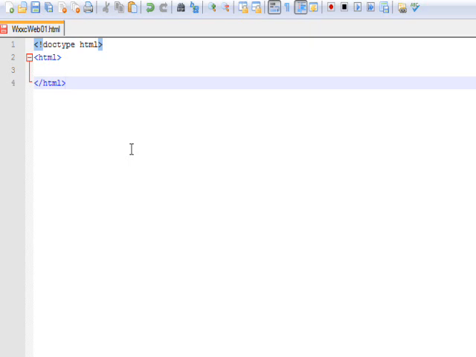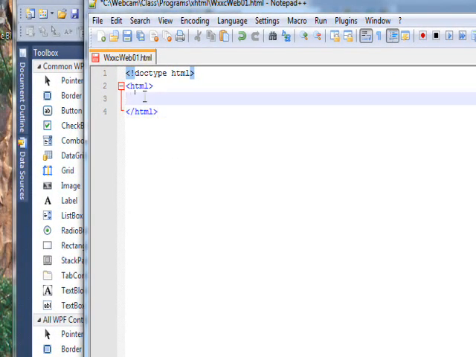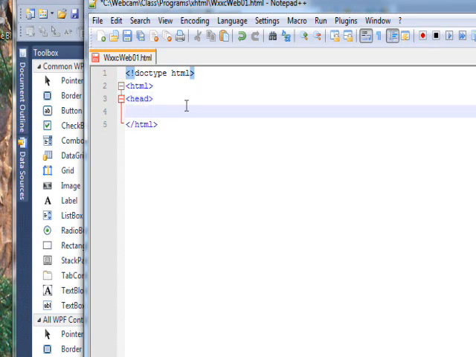And then the tags need to be properly nested, so anything inside this tag must have its opening and closing tag inside this tag. And there's basically two tags we need at the highest level. That's the head, a closing tag of head, and the body, and a closing tag of body.